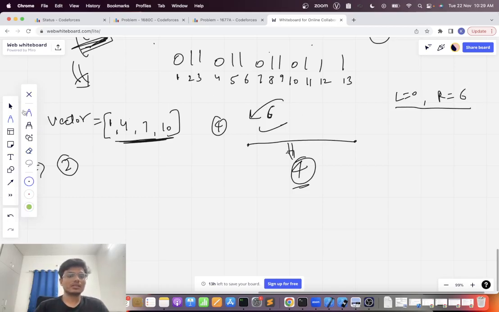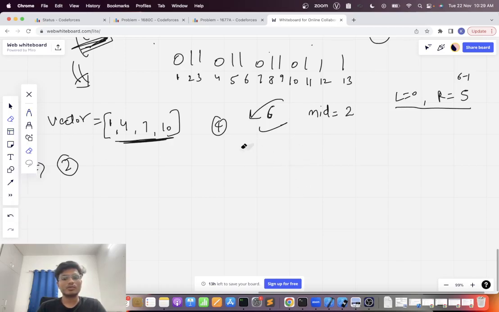from 0 to 6, or I can say if 6 is possible, I'm checking 5, that is 6 minus 1. I'm checking from 0 to 5 because 6 is possible. For 0 to 5 that is L, R, then mid becomes 5 by 2, that is 2. So I'm going to check if it is possible to get the answer 2 or not.